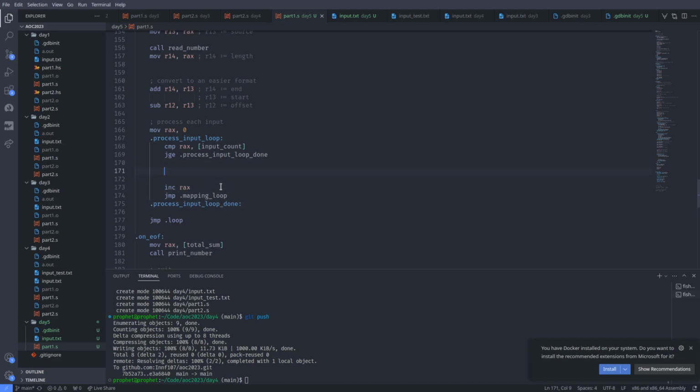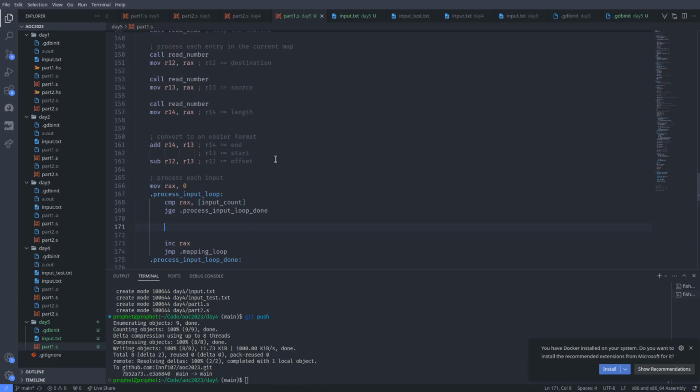We can loop through every single input, right? And then we process each input, right? So we check if we have a skip mapping in here, or skip seed.